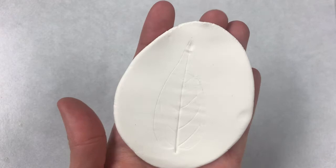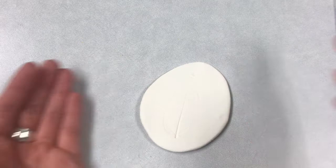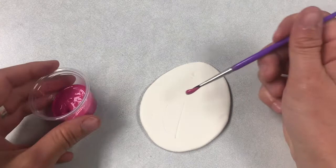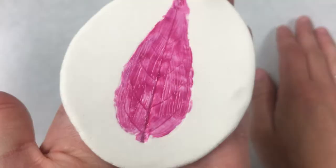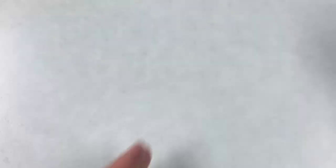But I'm going to take it a step further and paint this leaf with one of my colors. I'm just going to grab my paint and my paintbrush. I want to do a really thin layer — I grabbed a lot of paint on the brush, but I'm going to spread it out over the whole leaf, trying to stay inside the lines and give it a nice coat. I can still see my impression and I have a nice little coating of paint over it. So that's one option you could use.